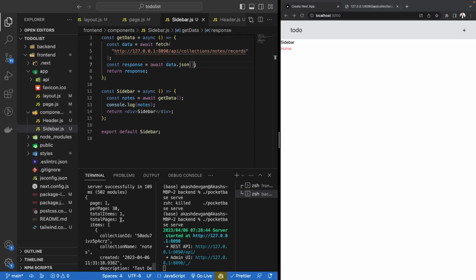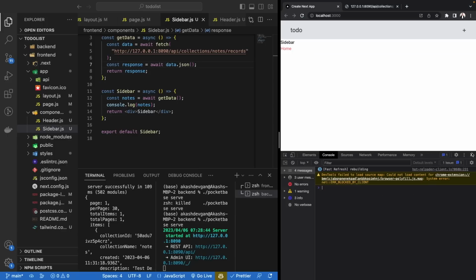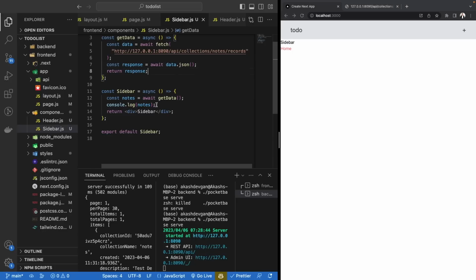Now this is the primary way to know that this is a server component, because our console.log is running in the terminal, not in the browser. I can show you the browser console as well. There you see, there's nothing in here. If it's a client component, then you'll see the console.log in the browser console. Okay, let's move forward. Now the next thing that we want to do is count how many tags are there.